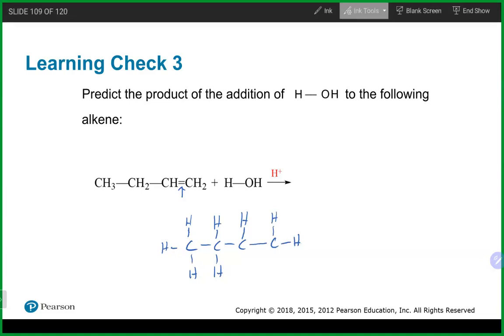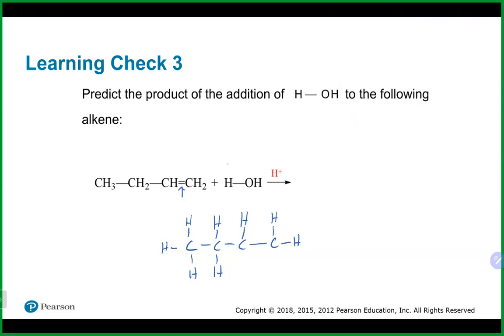So in this case, we are adding water, which is basically H and OH. This is an acid catalyst is what that is a reference to. Not really going to do much in terms of our purposes here, but you'll sometimes see that or H2SO4 written up on top of the arrow as a catalyst. Does it matter where the hydrogen ends up here? That is both answers, yes. So one of those should be right.